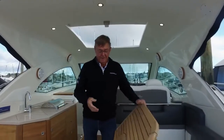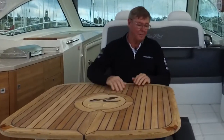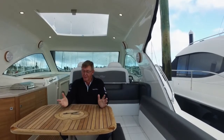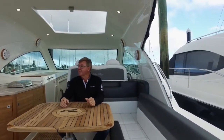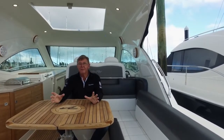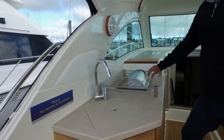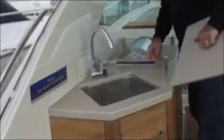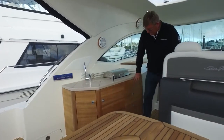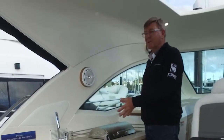Now we're in the Chardonnay area. You've got the table here, a nice dining area, you get six people around the table, big lounges, so you're sitting out here in the sun enjoying the afternoon while the old man's on the back deck fishing. Everything's handy — drink holders at hand. And what I like about it is we've got this galley over here: a Kenyon barbecue, stainless steel sink, hot and cold water of course, a Corian benchtop, fridge underneath, and plenty of storage. So this could be really well utilized in the right weather — this would be where you do most of your cooking.